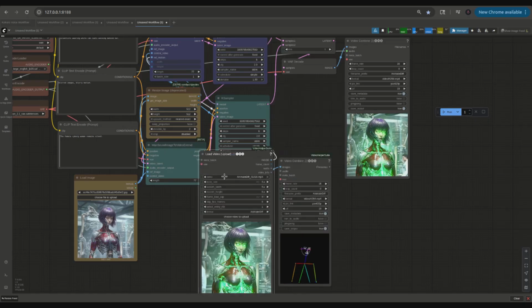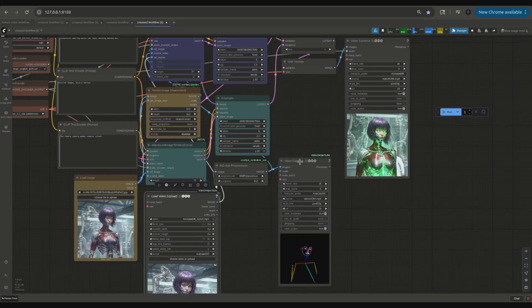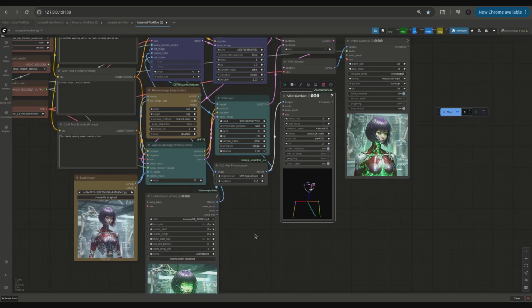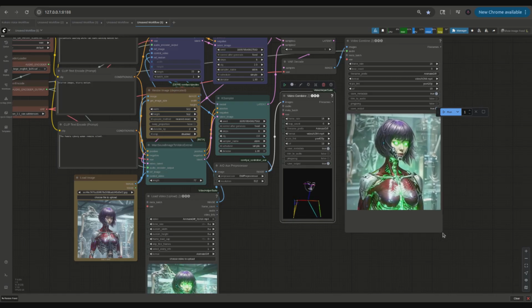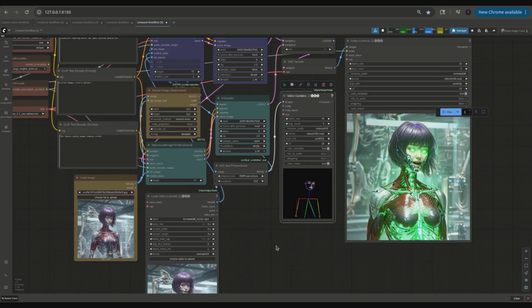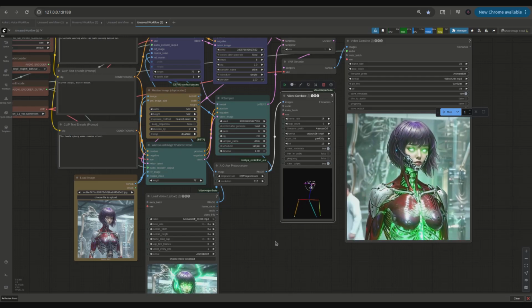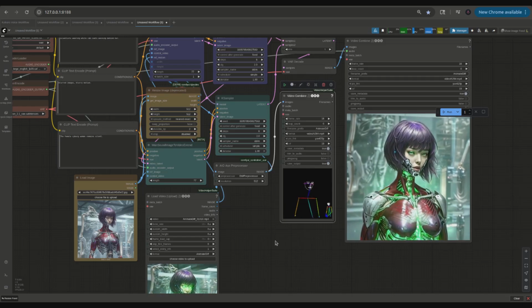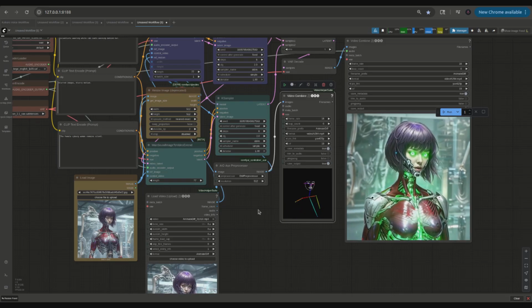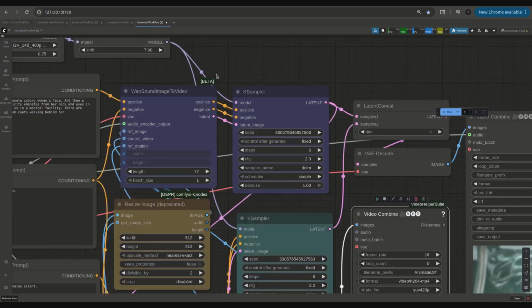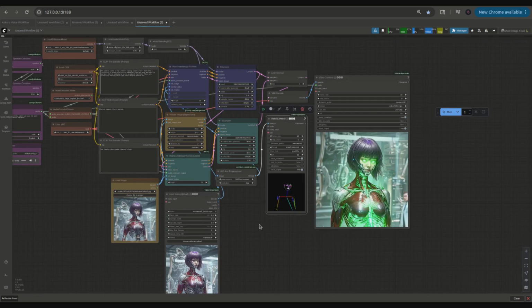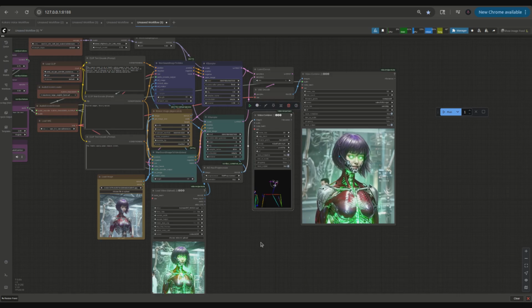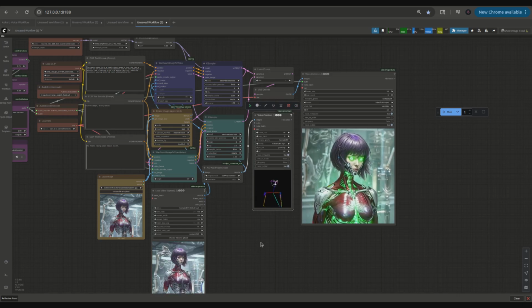So there you have all the different things and all the different ways you can try to manipulate effectively this type of sound to video image. Now it still has its flaws, again, it has its limitations, but I think, especially since it says it's in beta, this is a really good start for what you could do for another native node in ComfyUI.